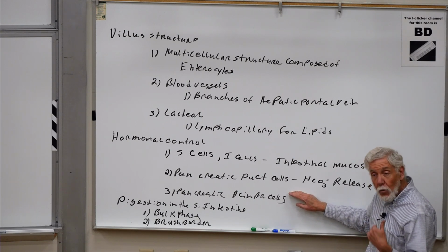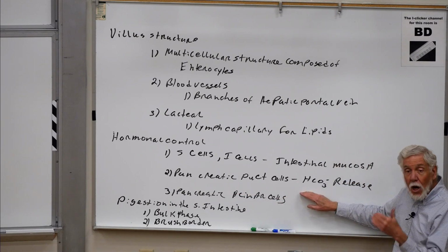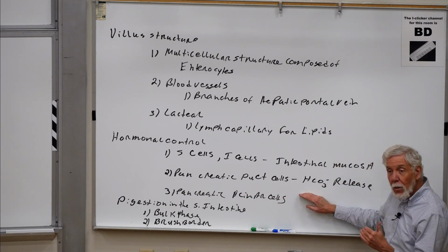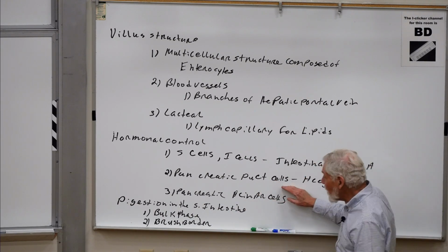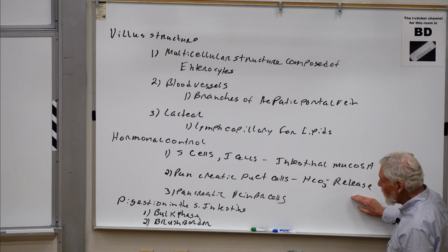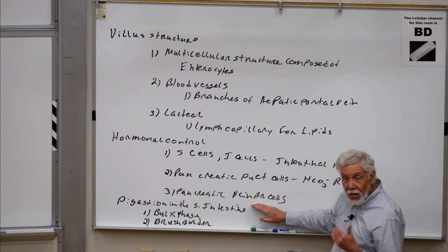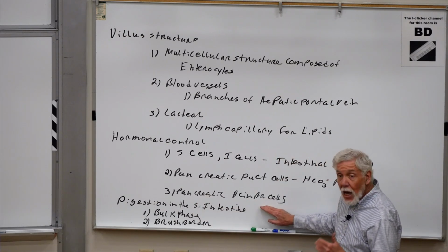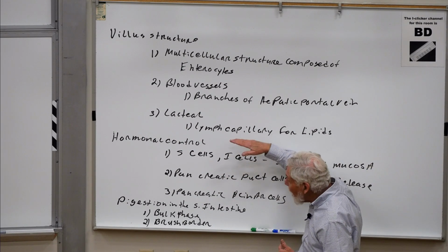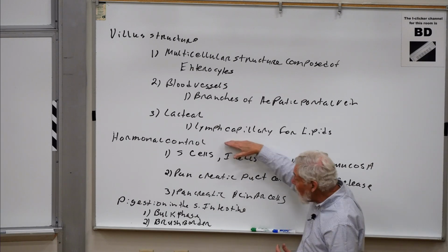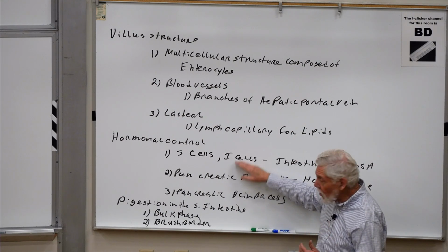Where the parietal cells are releasing hydrogen ion from their apical membranes, these pancreatic duct cells are now releasing bicarbonate from their apical membranes and releasing hydrogen ion from their basilar membranes. And we'll use that bicarbonate to neutralize the acid in the small intestine. Then there's another set of cells, the pancreatic acinar cells, and the function of the pancreatic acinar cells is to release digestive enzymes. And we'll see that there's a signal between the mucosa of the small intestine and the acinar cells through cholecystokinin released by the I cells. And we'll talk about that.